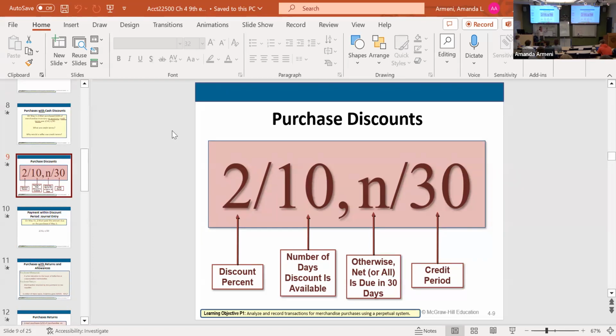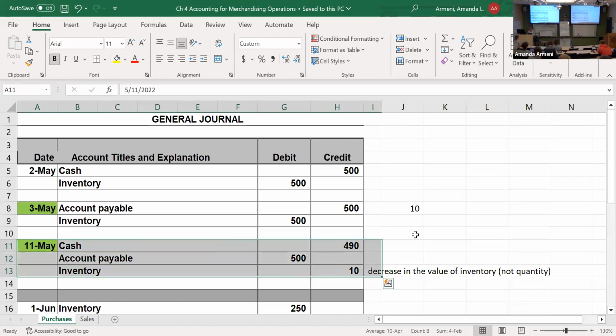The second piece of our credit terms gives us, okay, if you decide you don't want to pay early to get that discount, what is the time period that you have to pay the full amount that you owe? Net 30, in this case, 30 days, okay? And so we went through the example, and in our journal, because we paid within 10 days, that was our discount period. Because we paid within 10 days, we didn't have to give them $500 of cash. We only had to give them $490 of cash, right? They gave us a $10 discount.